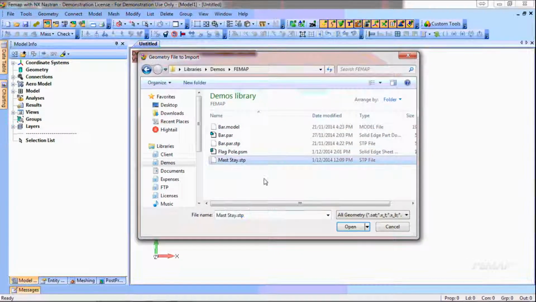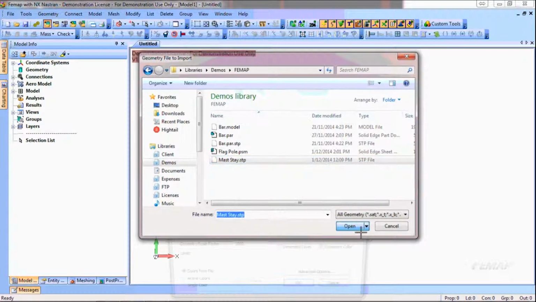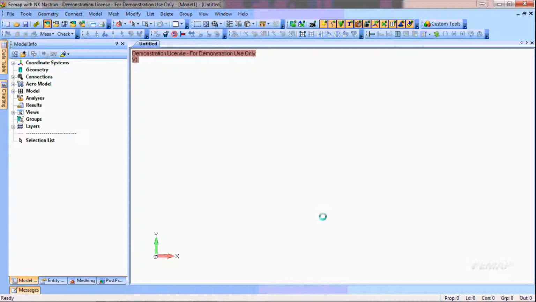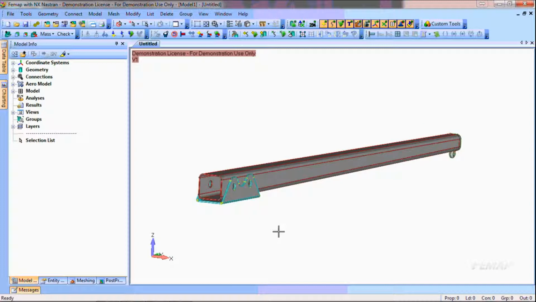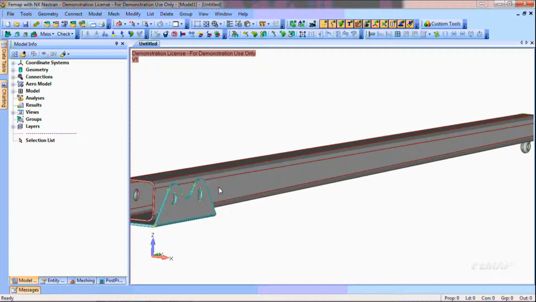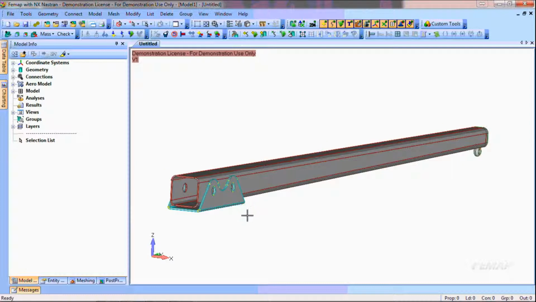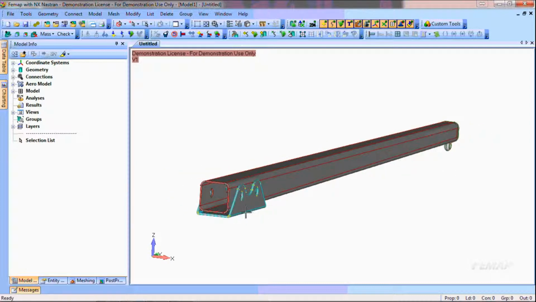Now we want to bring in this step file. So we'll just select it, bring it in, use the default options, and it brings it in very quickly and simply. You can give each solid a new color as I've done here. Now you'll notice that the solids that I've brought in here, it's a jib assembly, and it's all solid, very thin walled solid, which if you spent much time around finite element analysis, you'll know that this is not ideal because it produces either a huge number of tetrahedral elements or very distorted tetrahedral elements.